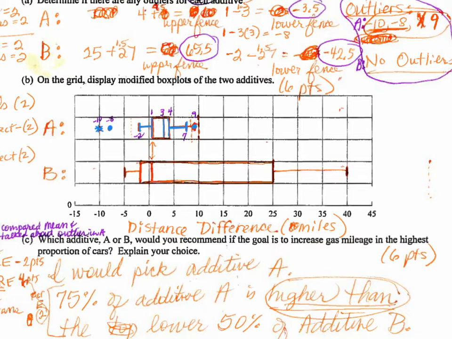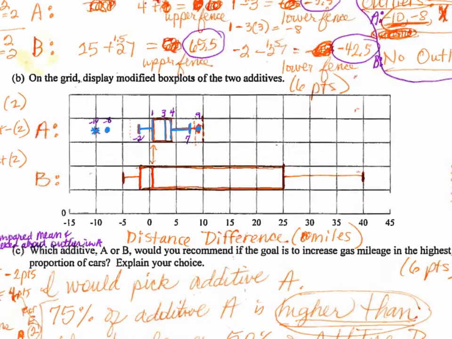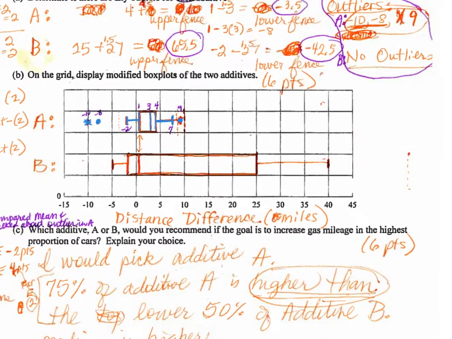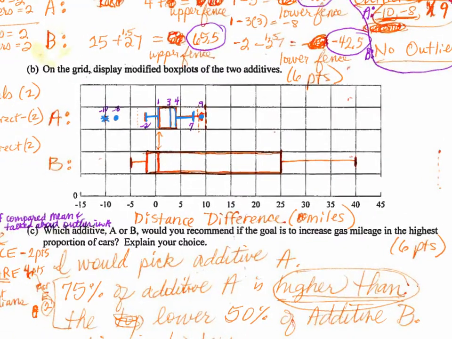Well, A because it's more percent, because it's more than 75% above the 0, which marks it. Okay, that's what I said. But with B, you have a more drastic increase. Okay, cool. So they actually accepted either answer, A or B, but you had to support it. So you could say exactly what Carson said. He said additive A because he explained that over 75% of your data had positive amounts.